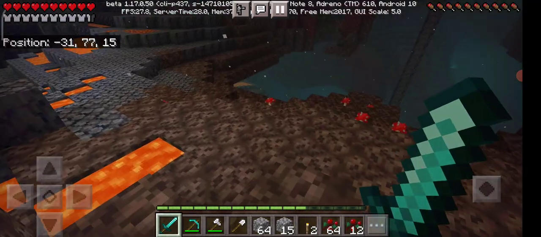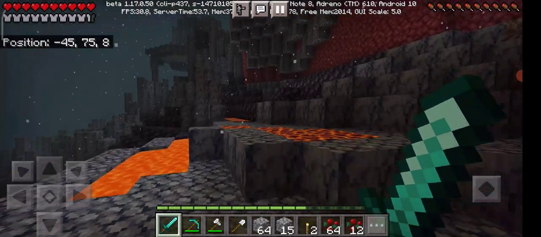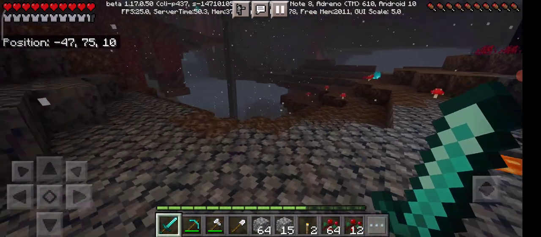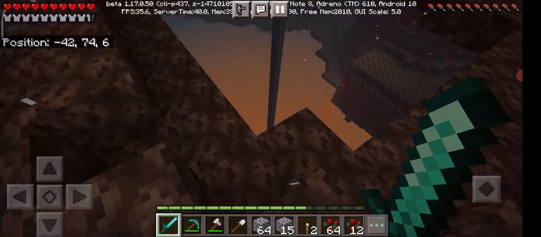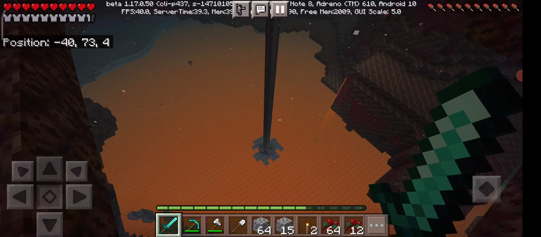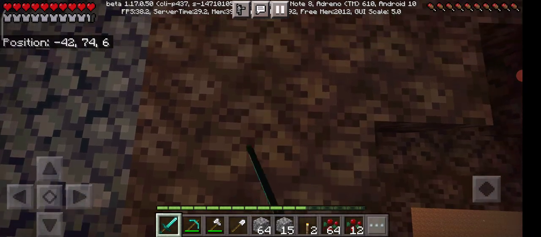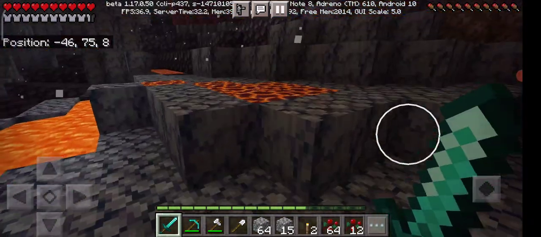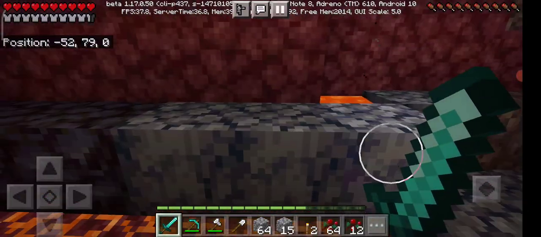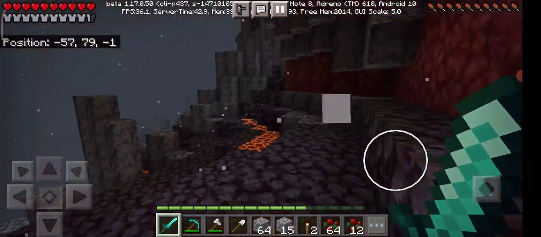Did you ever see another spawn ever worse than this? Actually, it's not that bad for my normal Nether spawns. I normally get the worst Nether spawns in the world. Ghast is gonna blast me. What the? Was there something over there? Oh boy. Sneaking.